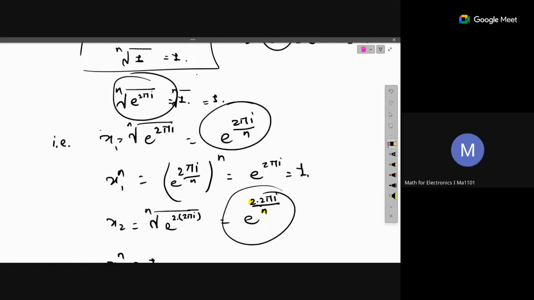If we change the n to any number, I think it gives the same value, because e raised to the 2 pi iota gives 1, and the nth root of 1 is 1. Yes, we'll get one, but see, first we fix one quantity for the root, that is, how many roots we want, and then change the value of k. So yeah, that's the reason.